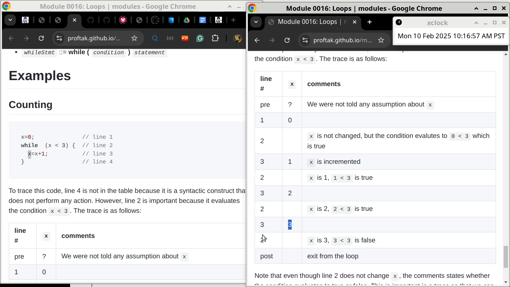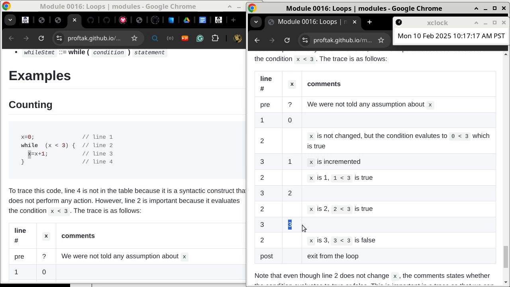What do you mean by both? There's only one condition here. Well, true and false are the possible answers to the question, but every time you ask the question, you only get one or the other.